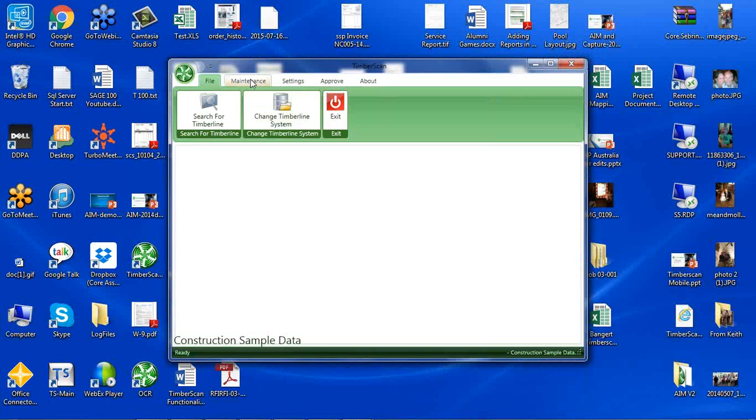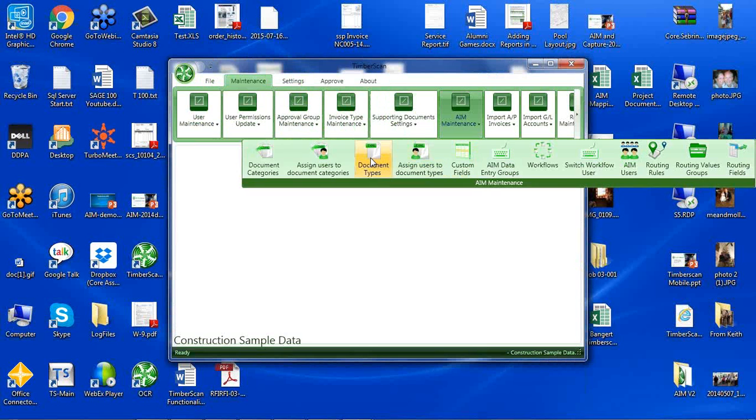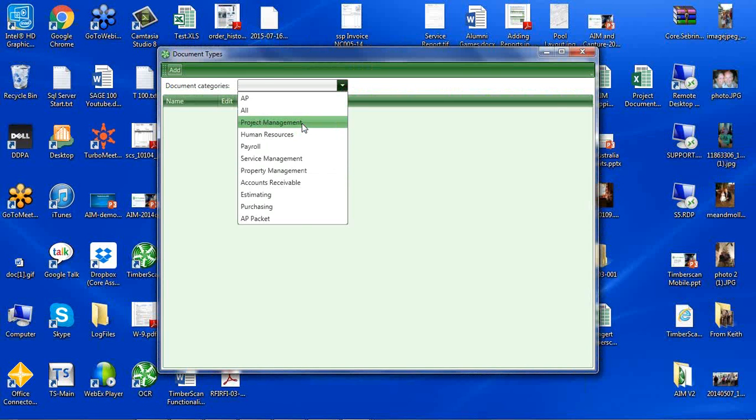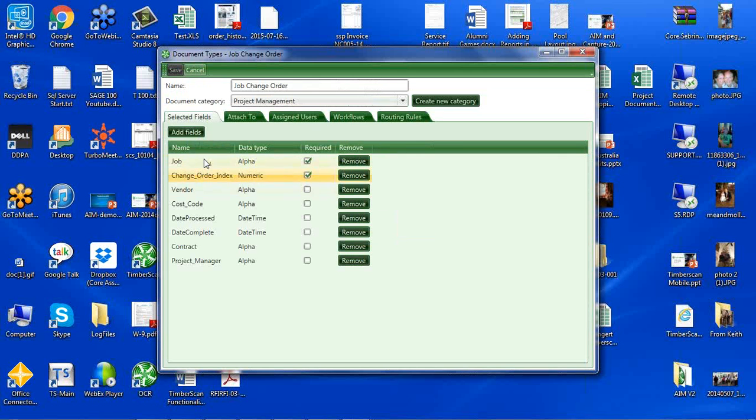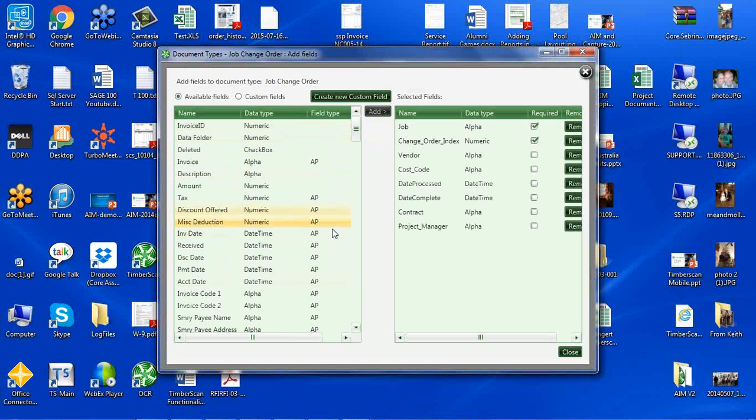I'll show you that very quickly here. So setting up document types, these are all user definable. So I can set up whatever document type that I want, and I can also set up any associated indexes to that document type. When I do this, these are again user definable, and you can add whatever indexes that you want. We do have a library that we provide you that you can just pick and choose from. Many of these particular fields have a related field in Sage 300 already. But if I just wanted to go out and create a new index for myself, I can.